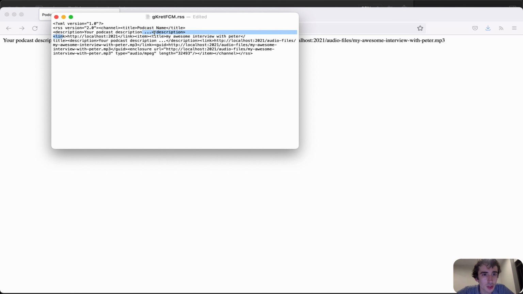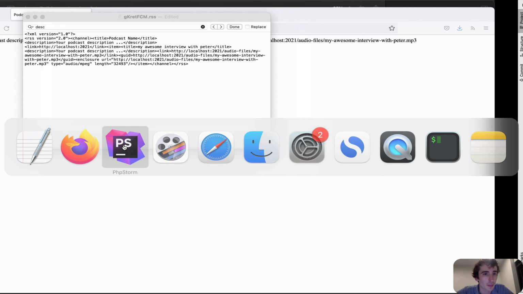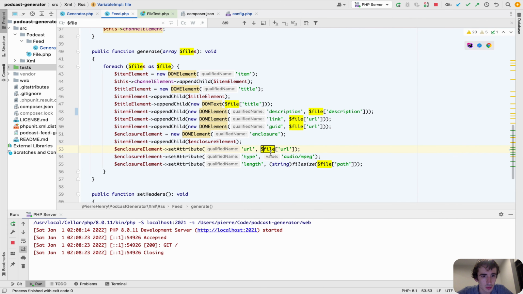You have the description, which is a new one, because before it would have just been an empty tag without any value. So now at least we added a value, we have the link, and the same for the second one. So here we have exactly the same two. For each podcast we'll have a description. Obviously by default it is the same.